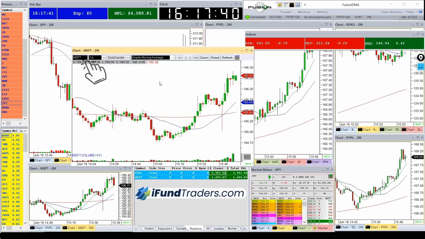And there we have a 2-minute chart of Microsoft, white background, red and green bars. Green bars signify upward movement, red bars signify 2-minute periods of downward movement. And I've got colored volume at the bottom, corresponding with the up and down bars.